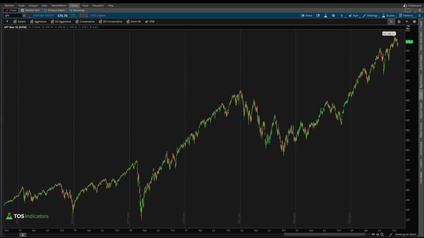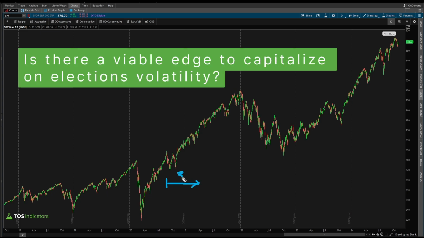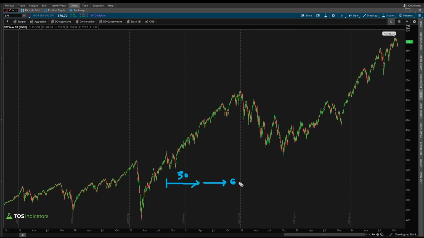and I'm going to talk about the simple strategy we're testing. I want to know if, from election day, or rather after election day, so after we have the results, holding for 30 days is a good idea, if holding for 60 days is a better idea, or if holding for 90 days is a better idea. I want to measure the P&L of this particular strategy, along with the probability that this strategy tends to succeed.